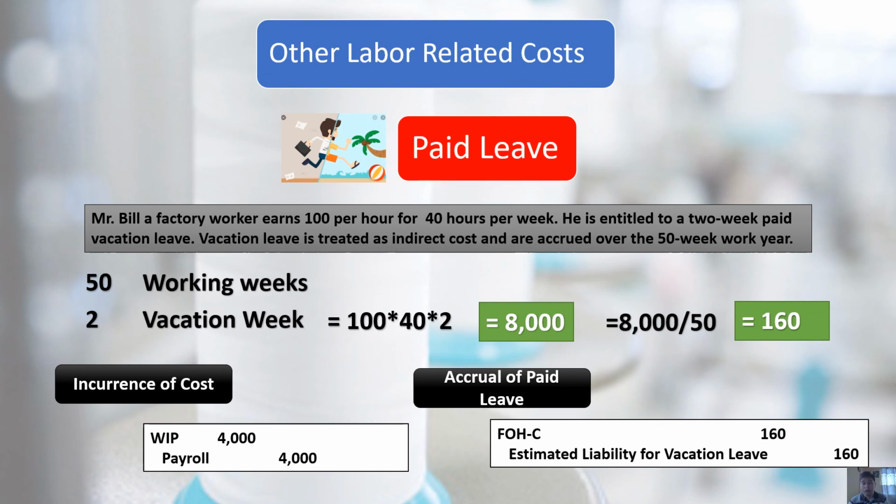So kapag na-avail na ni empleyado or ni direct laborer yung vacation leave na yan, so instead of recording work in process, kasi nga wala nga siyang winowork, so dahil nakapag-recognize na tayo prior ng factory overhead control, so tatangganin lang po natin yung estimated liability for vacation. So ibig sabihin, magkakaroon ka dyan ng debit to estimated liability for vacation, then credit cash kasi babayaran na natin si direct laborer, amounting to 8,000 pesos for the whole year.